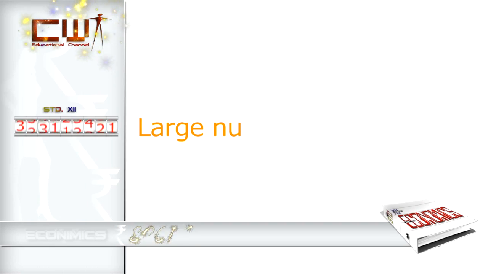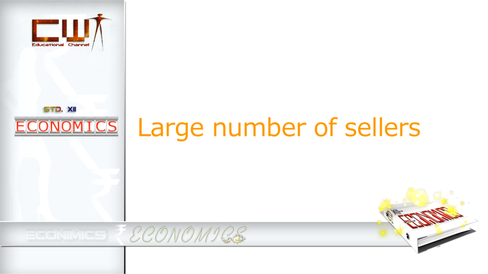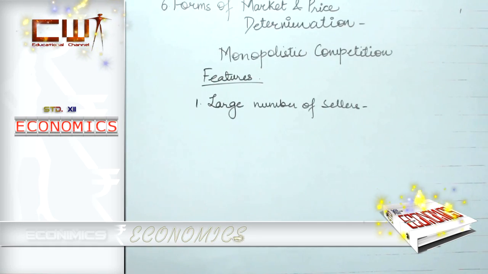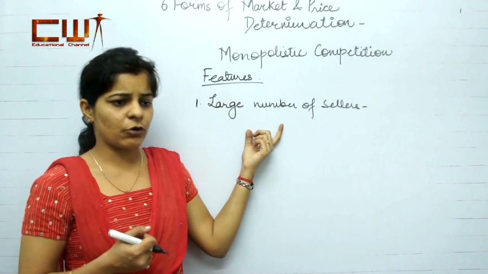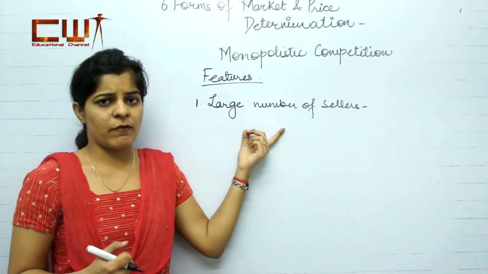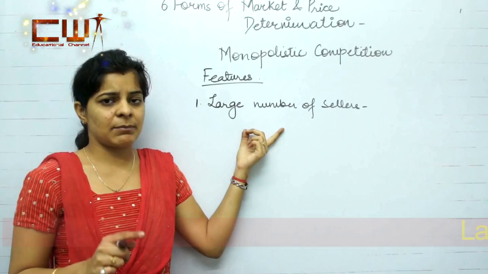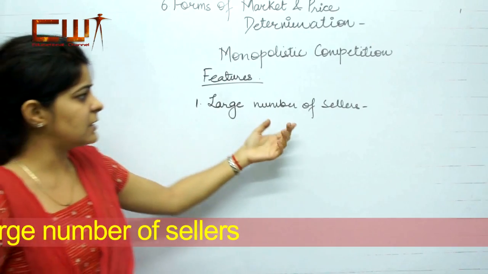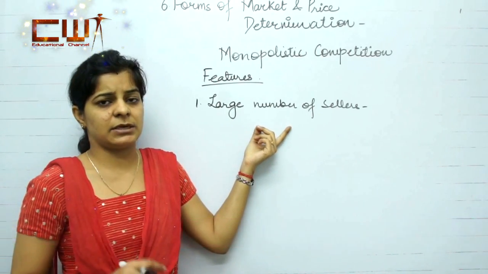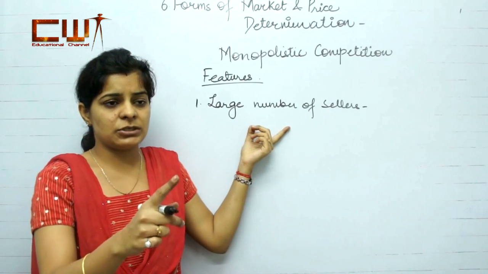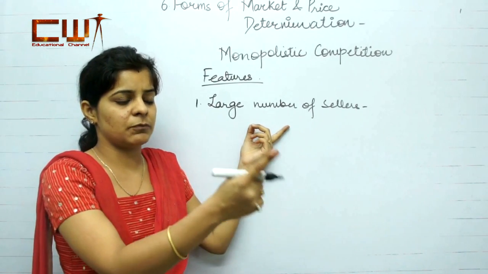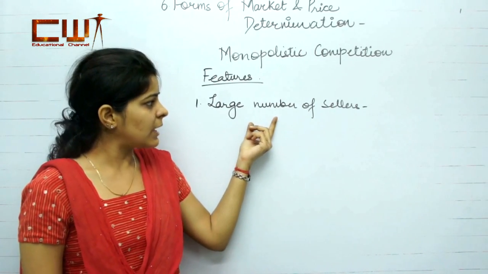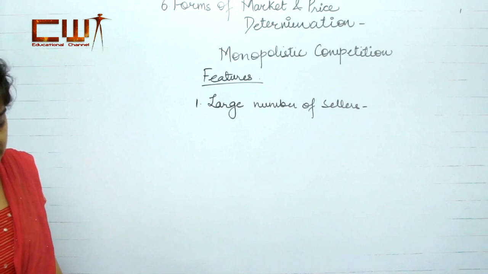The first feature of monopolistic competition is a large number of sellers. There are many sellers who are producing goods. They have control over the output and over the price, but there is certainly some government intervention also, right? Sellers are able to influence the market. As we studied, they are able to influence the demand. They can change the demand. They will say, okay, my competitor is producing some substitute, I will price it lower, because they can set their own prices. There are a large number of buyers and definitely they can influence the market.